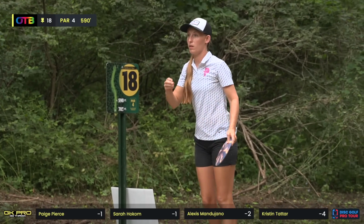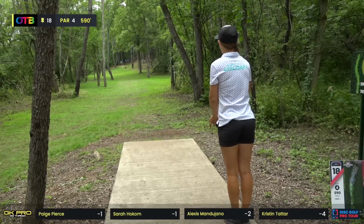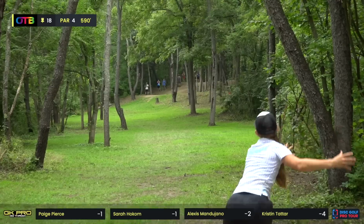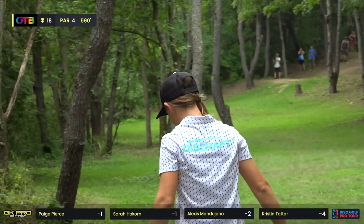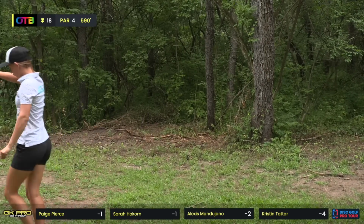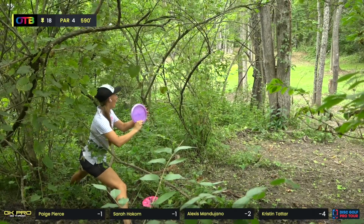This is the most difficult hole. That surprises me. I just think it's hard to birdie with that second shot. You're right, it's the lack of birdies. It has one of the arguably smallest landing zones of three to five different holes that we've talked about. And then just that uphill angle.